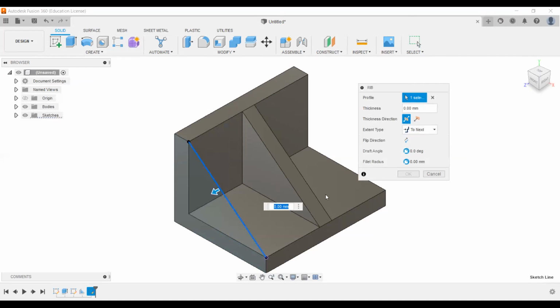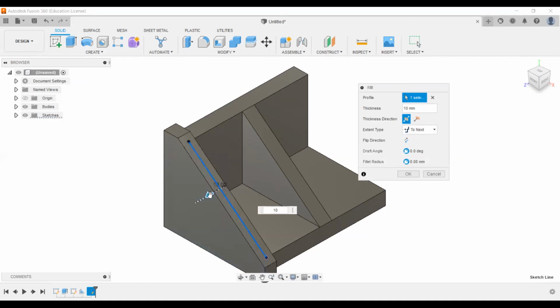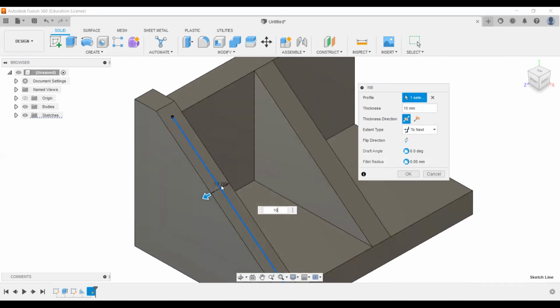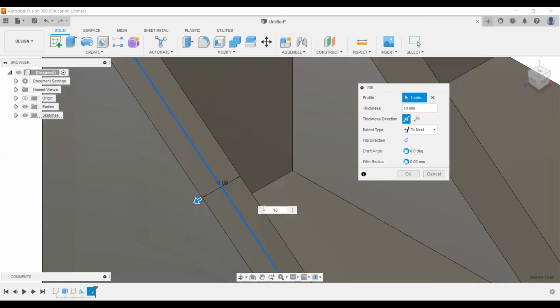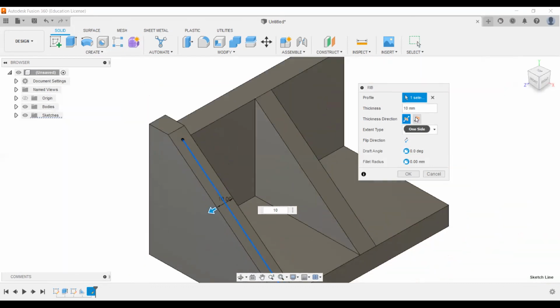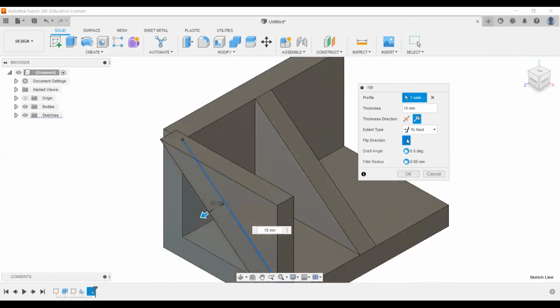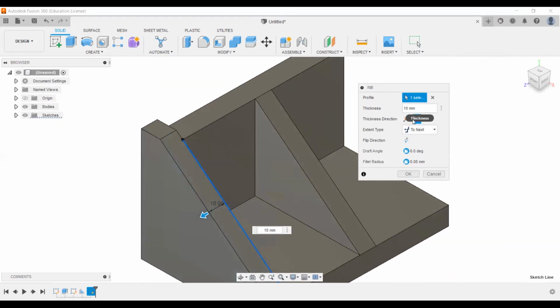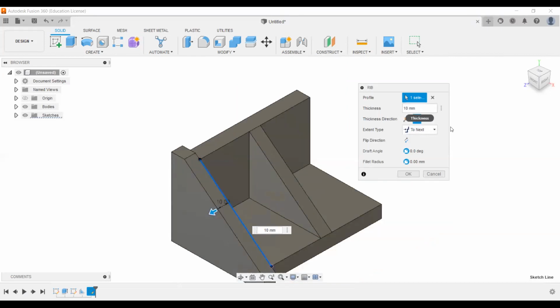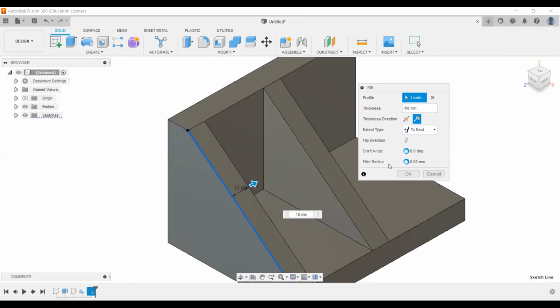If you select symmetry, it sets your thickness on both sides, and if you flip the direction, its depth is flipped. Give -10 and click OK.